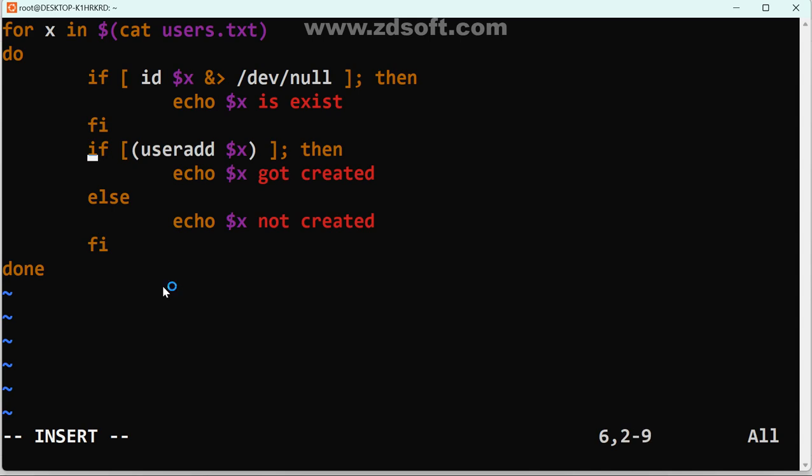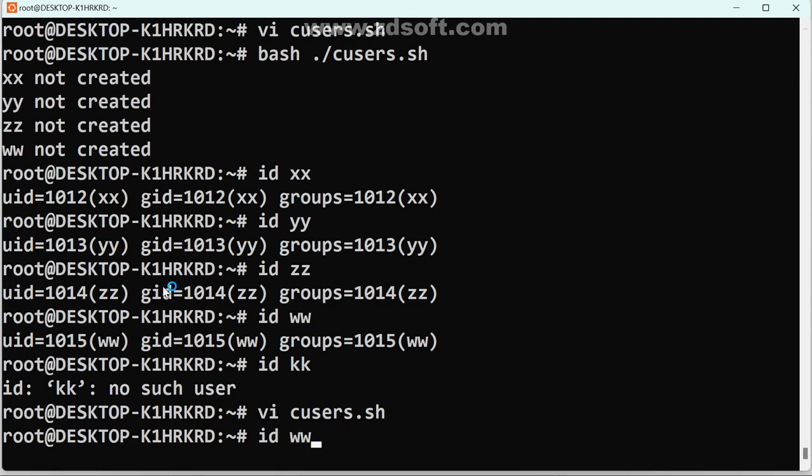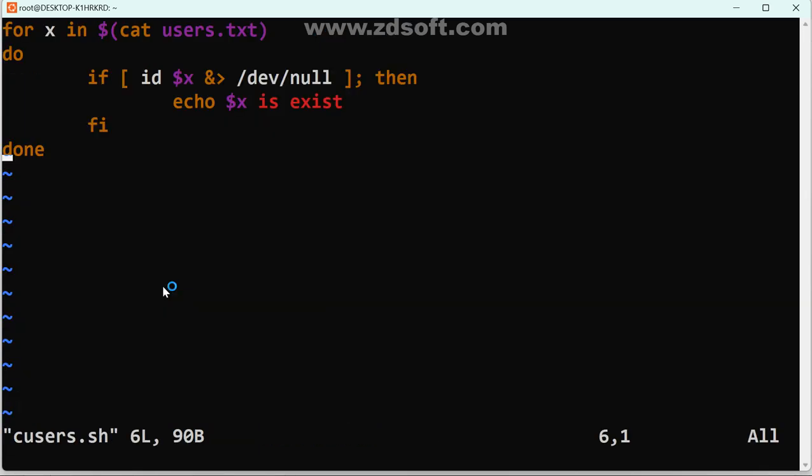Because of that already overwrite, again I need to go and read this. In this way I need to check. If id happens, escape, shift colon. Happen bash, nothing is executed. Okay, condition is satisfied. Condition is satisfied. id of x, id of x. If condition is true, if condition is true, just we need to get already exist.